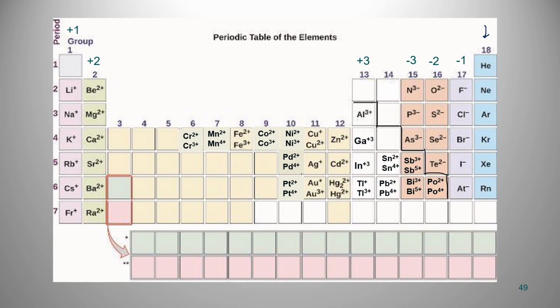Now what I've done here is I've actually shown you, so the problem comes in with these transition metals. So notice that a lot of these transition metals, some of them only have 1 charge, zinc, cadmium, silver, but a lot of them have more than 1 charge. And this is slightly different from your book. I didn't like the way your book did it, so this would be a better slide to look at than the one in your book. Some of them have more than 1 ion. So I didn't want you to use the one in the book.